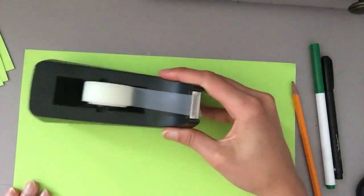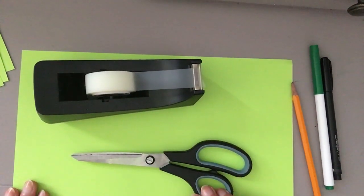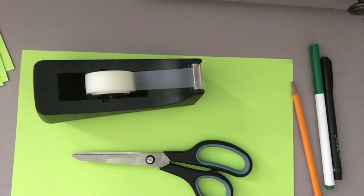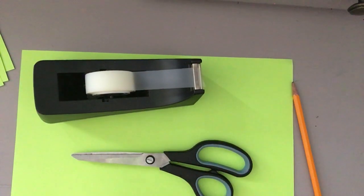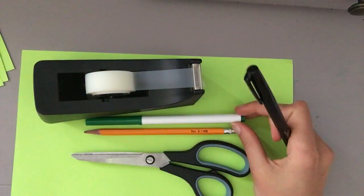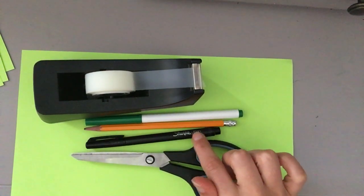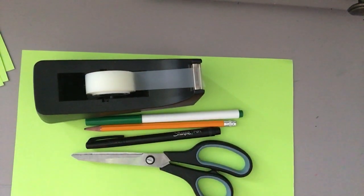You will need some tape. Scissors to cut the paper if you're using construction paper and not index cards. You're going to need a pencil, maybe a marker if you have one, or a dark colored pen or marker. So these are the materials you'll need.